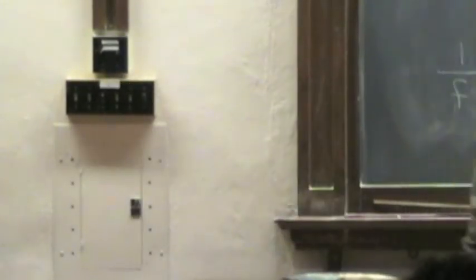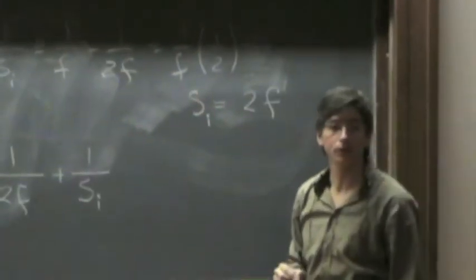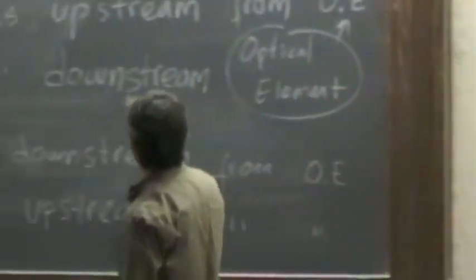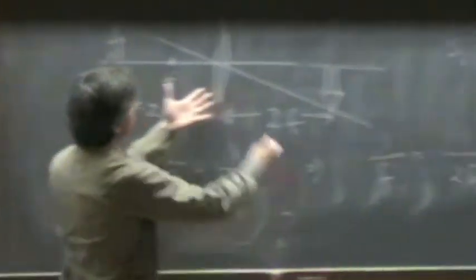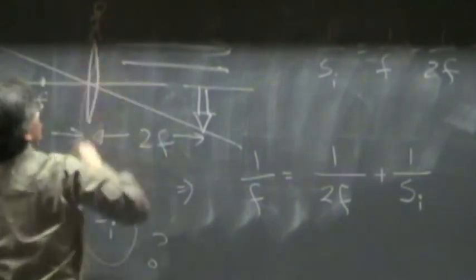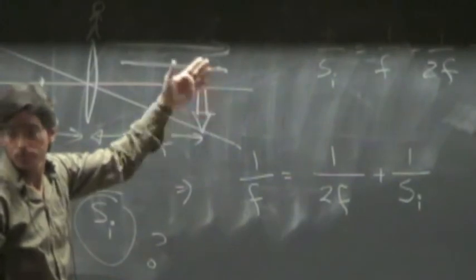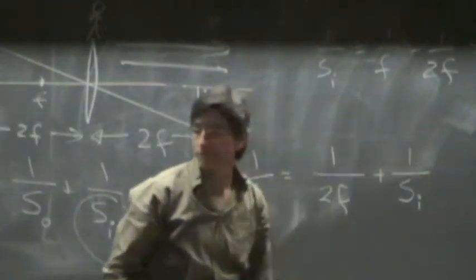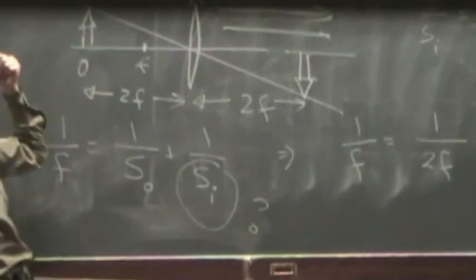So this distance over here is 2f. And notice that our answer is a positive number, right? Which agrees with the convention that we're using. Positive distance for the image means that the image is downstream. The downstream direction for this problem is that. When you're standing here at the location of the lens, the downstream is that way. And that's where you find the image that is positive 2f. Okay? If you had gotten minus 2f, then the image would have been on this side.